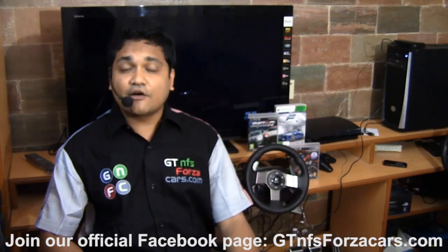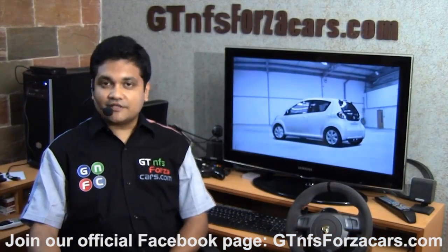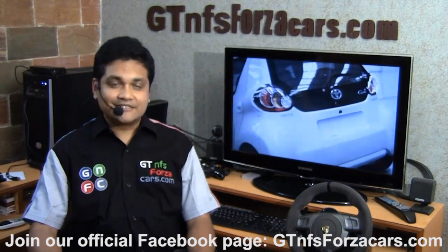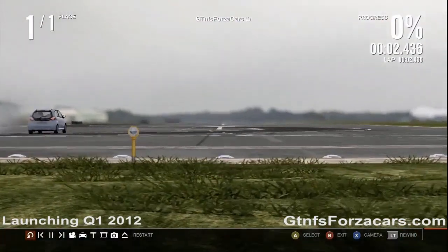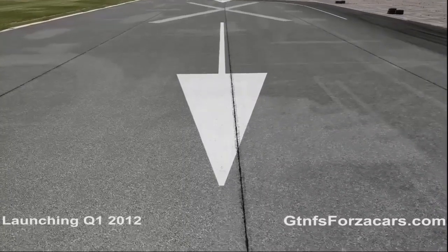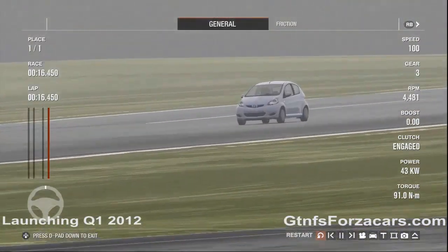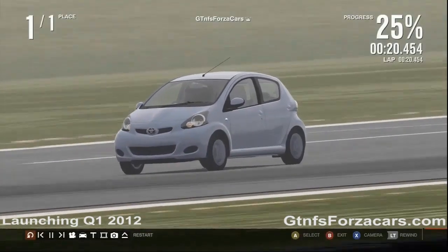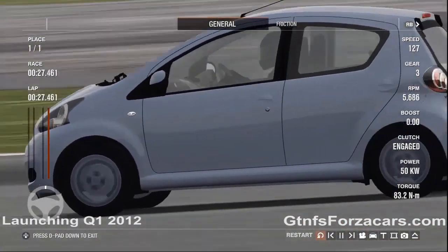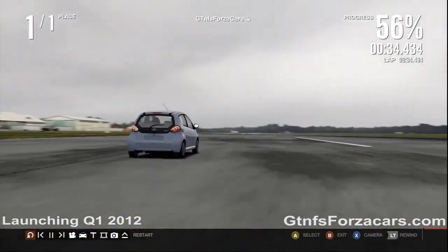So that you can compare them with their real life counterparts as well, to whom they very closely resemble. Today we are testing the 2011 Toyota iQ from Forza Motorsport 4 on the Top Gear Test Track doing the 1 mile drag. The Peugeot 107 2011 did the 1 mile drag in 51.485 seconds. This smaller car, the 2011 Forza Motorsport 4 Toyota iQ, did the 1 mile drag in 51.25 seconds.